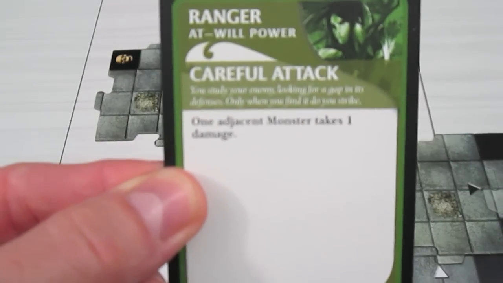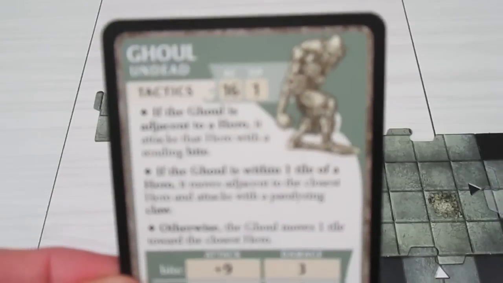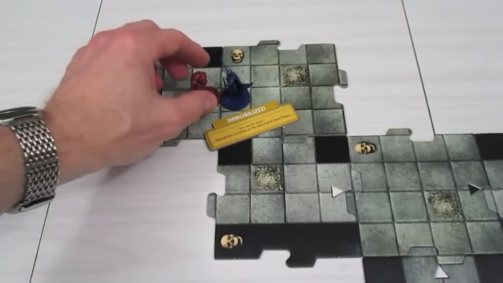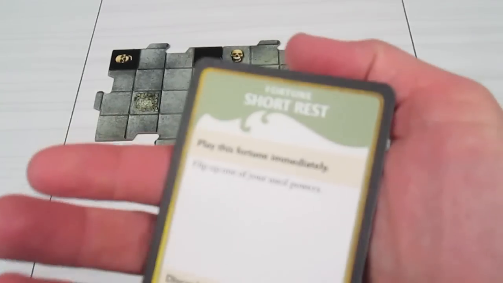1 adjacent monster takes 1 damage. So boom, the ghoul has only, as we can see here, 1 hit point. And with only 1 hit point, with me doing 1 damage, he is defeated. And yes, I will remember. Now, I should draw a treasure card because I've just defeated a monster at the end of the hero phase on my turn. Treasure card, what do we get?